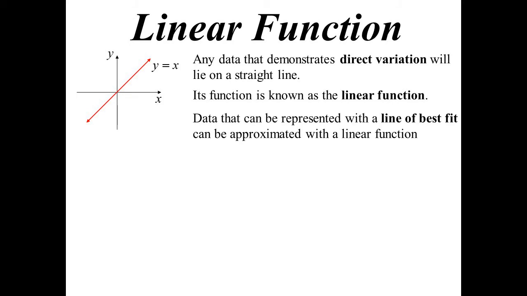So if you're plotting data, as you know, when you do an experiment in real life it doesn't necessarily lie exactly in a nice neat straight line. And so you draw a line of best fit in that situation because there's going to be some experimental error or something like that. So you certainly can approximate the data with that line of best fit.